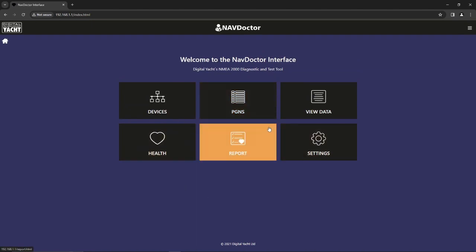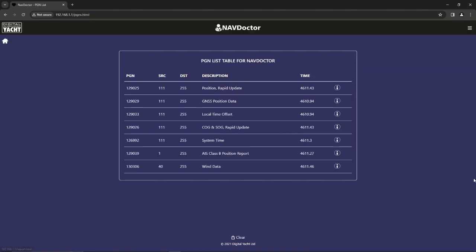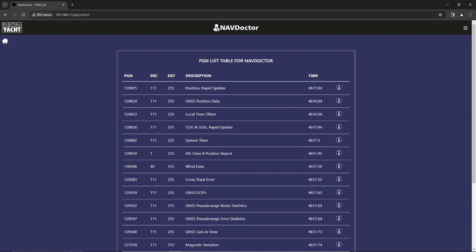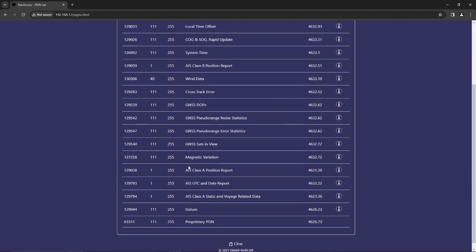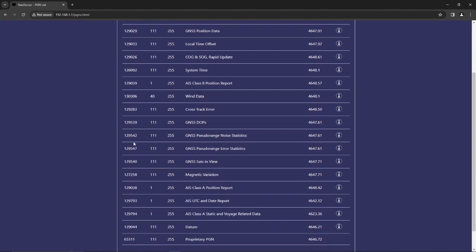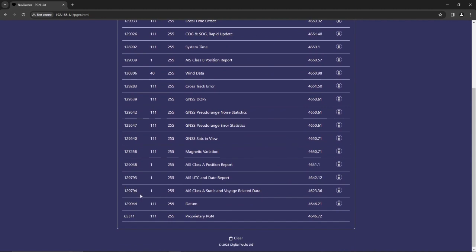So the PGN page, this category basically allows us to visualize all the PGNs. PGN basically means parameter group number, circulating on the NMEA 2000 network. A PGN represents almost like a thread containing information related to a specific area, such as wind, position, the course of the boat, AIS data. It's here that we can observe all the data exchanged between different devices. It's a table that groups all the data that passes and it classifies them according to what they do.